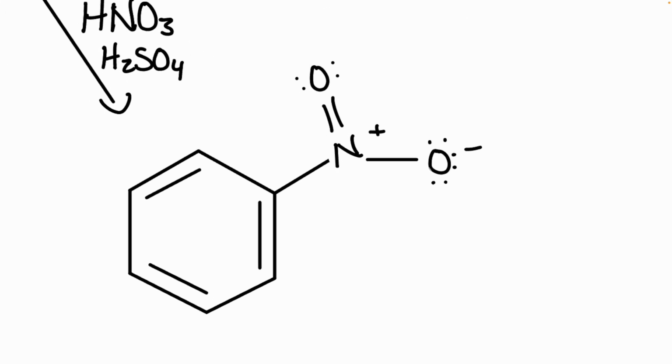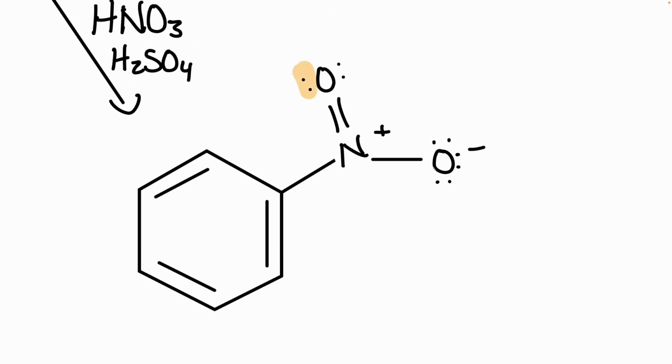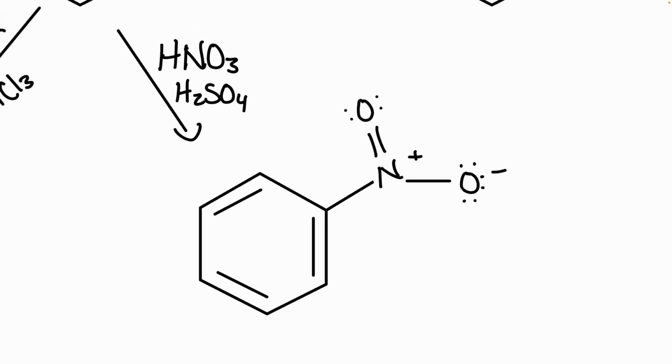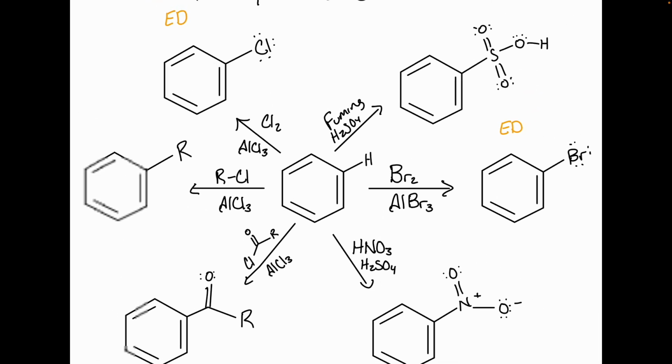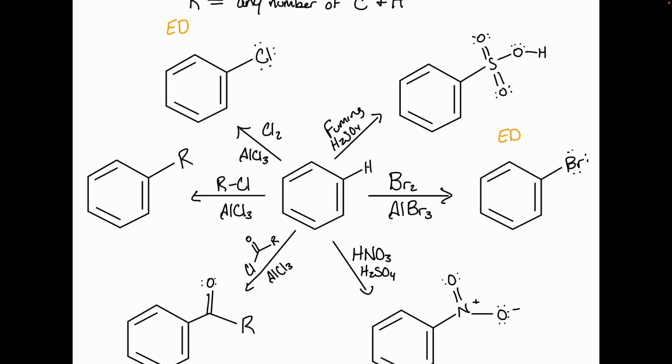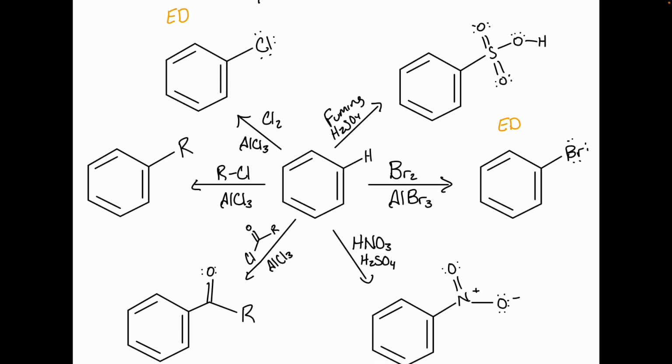All right, well, what about this nitro group right here? It's got a lone pair here and here. It's not directly next to the ring. In fact, what's directly next to the ring is a positively charged nitrogen. So this thing isn't going to donate electrons. It's actually going to withdraw electrons, but we'll get to that in a second. Based on that first rule, we can classify these 2 as being our electron donating groups.